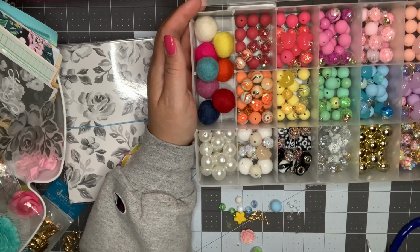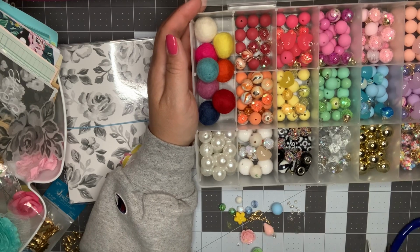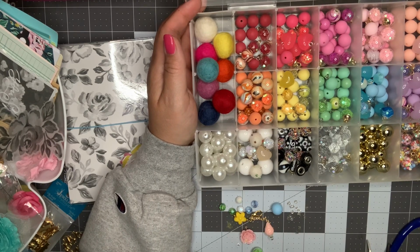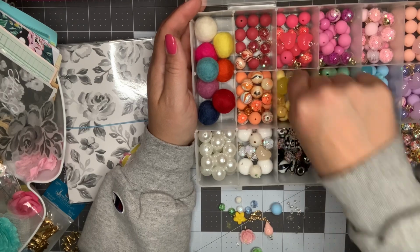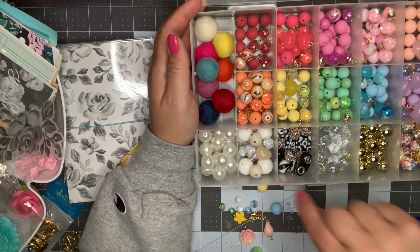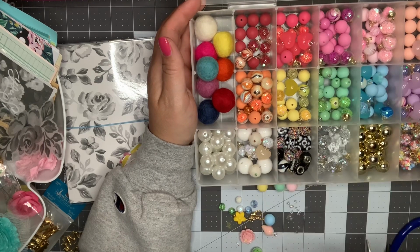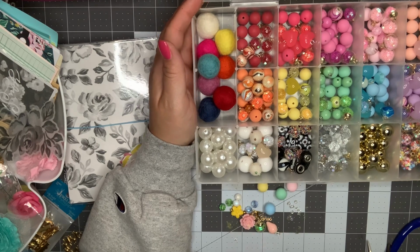I like these matted balls. I think they're so pretty. Yeah, pull that out as a maybe. Pull that out in a yellow. Pull that out in all the colors. And see if we can maybe incorporate that in. Okay.